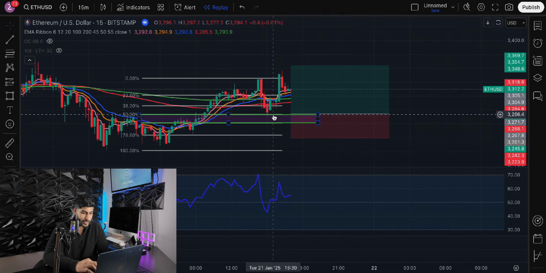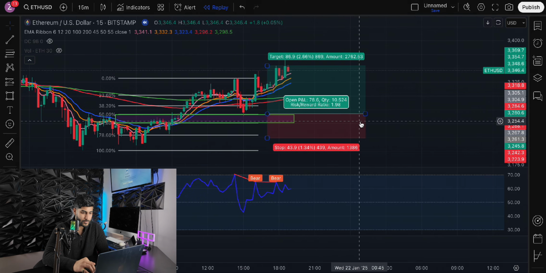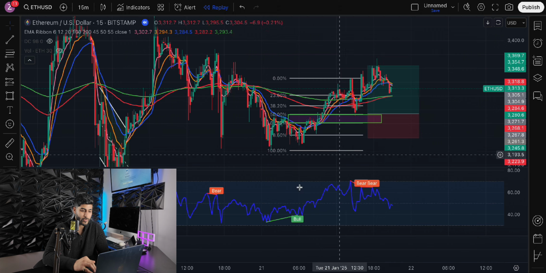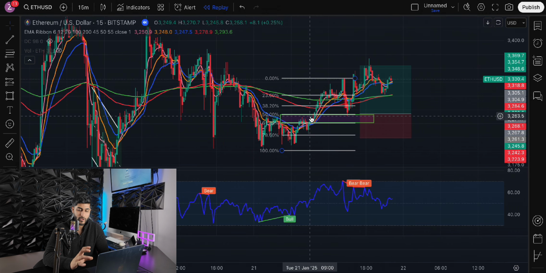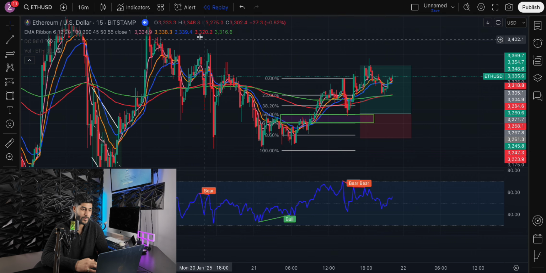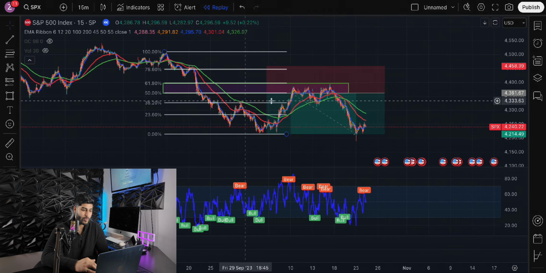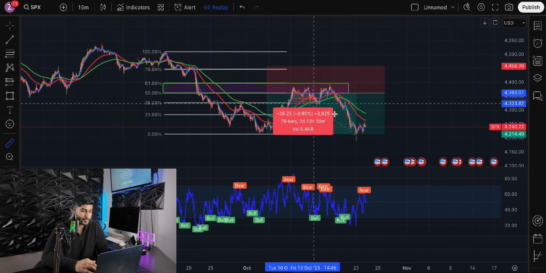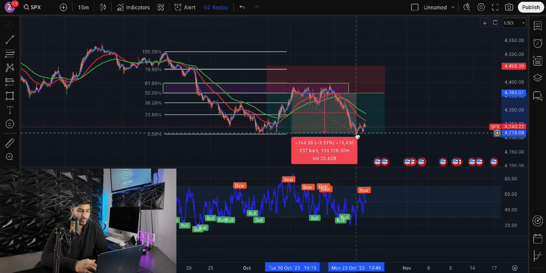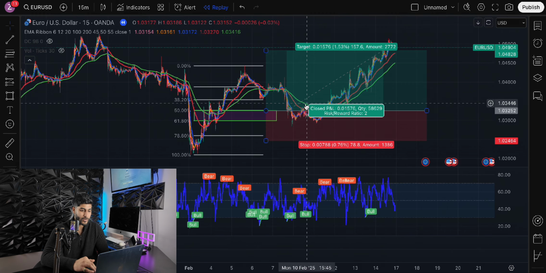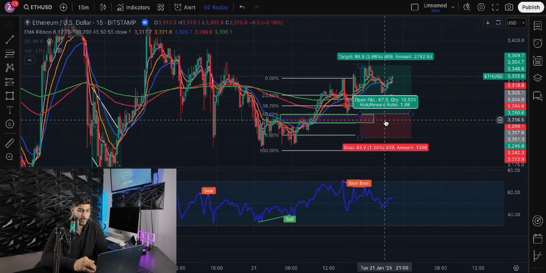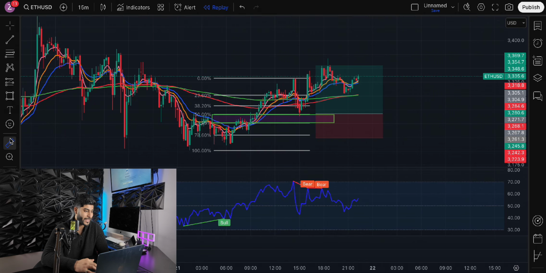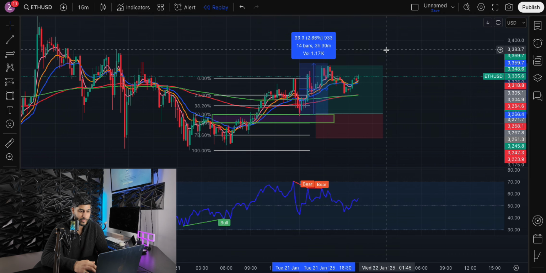Okay, you can see we tapped in right here. We got tapped in and pretty much hit our take profit right away. So whether this is on a shorter, more local term, or a longer time frame thing, as you can see with our S&P trade here, if I take the measuring tool from when we were tapped in till the end of the trade, it was about 12 days. That's quite a long time, so I wanted to show you a quicker one here. This one, I think within a day, we got entered and we exited, 3 hours, right?